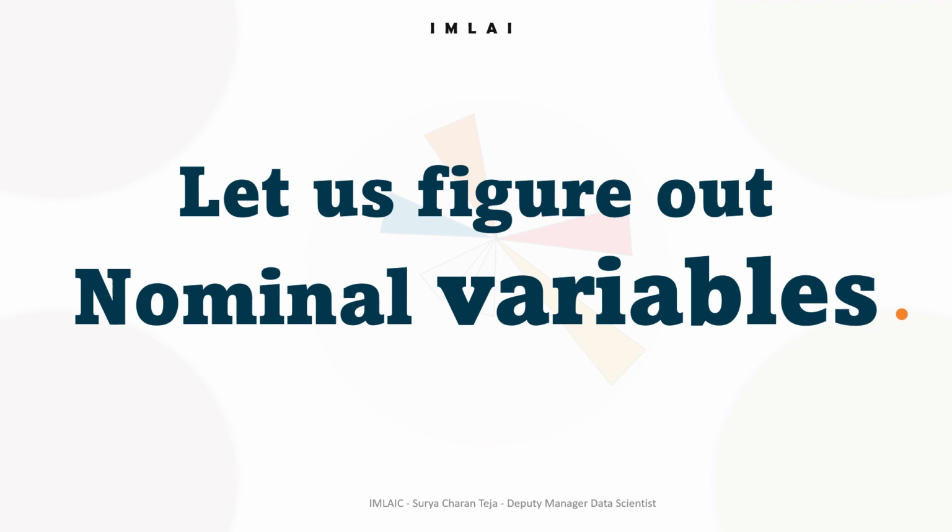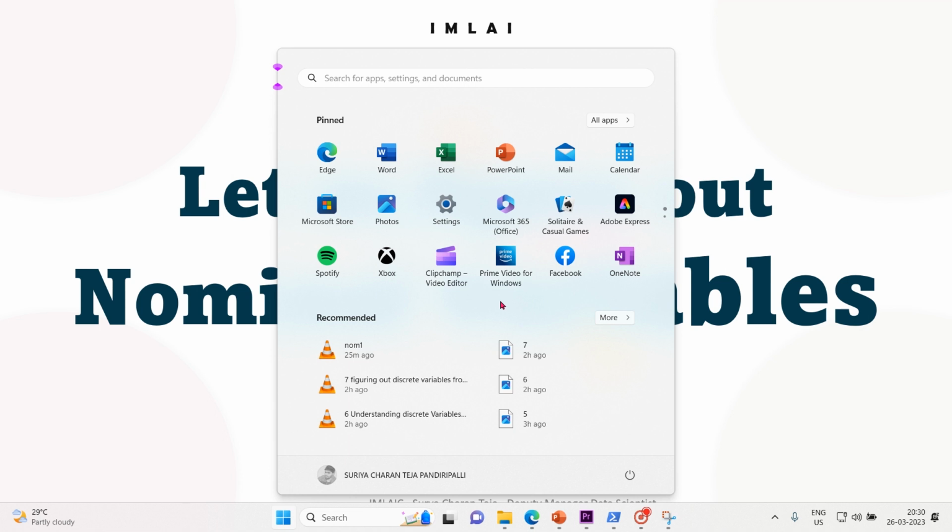If it is Europe, they will give 10 to 12 categories, which I have never seen, and I don't even know that many exist. That's okay, but that many nominal categories they provide for sexual orientation. In India, maximum you will find 2 or 3, whereas in Europe you will see a huge number of categories under nominal data for sexual orientation. That's okay. Now let's get into our data and see how these things work out.